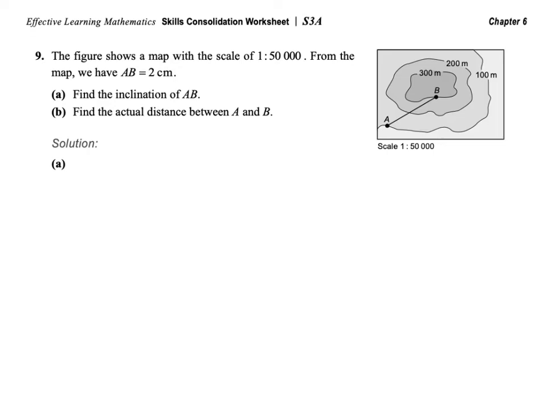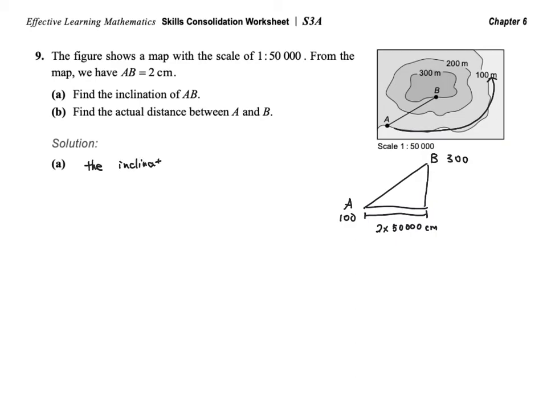So accordingly, this time again, you just draw it like this. Okay, if you develop this habit, then I guess it is easy for you. This is 300, and this one will be 100. Okay, accordingly, can you see it? That is why now you have this one equals 2 times 50,000.